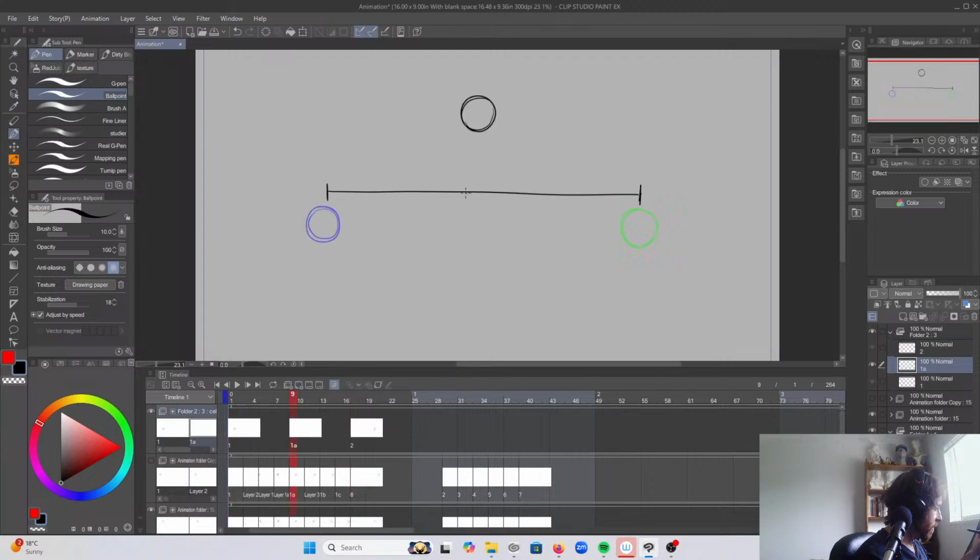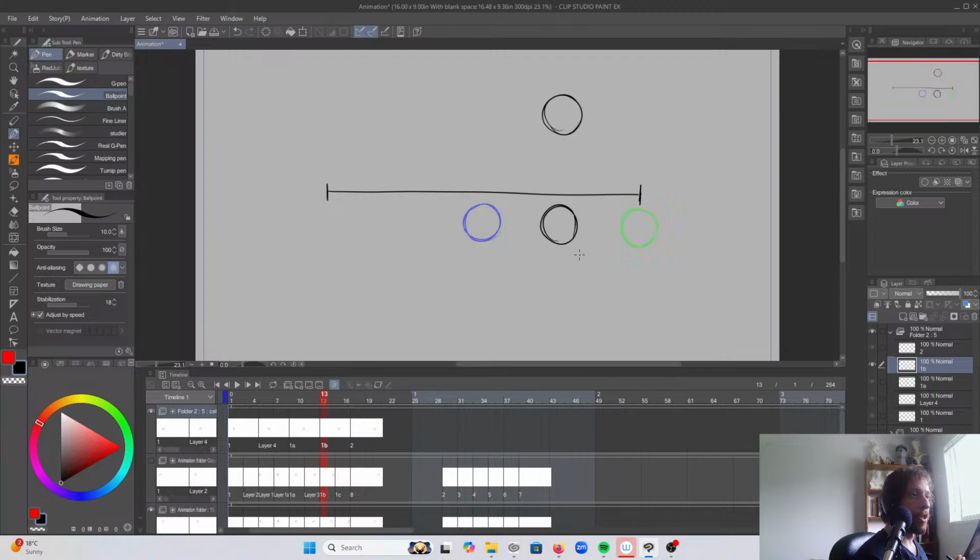So I'm still going to have the space in the middle, and this one in the middle as well. So far nothing has changed.